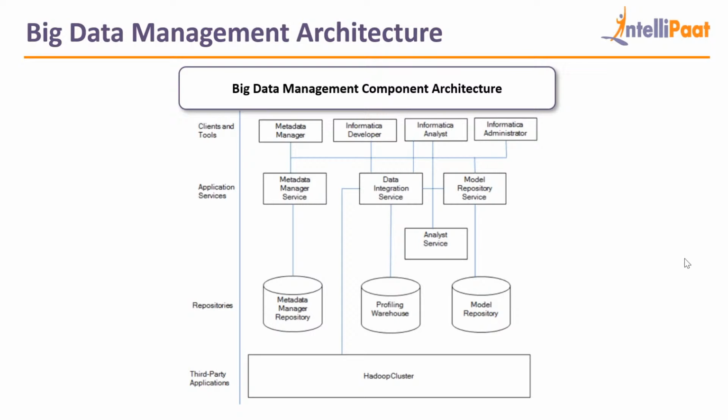So now I missed one point in the metadata manager service. The metadata manager service connects, obviously, to the metadata manager repository, where you can perform data lineage analysis. As I told you, all the metadata is stored in the metadata manager repository. In that case, whenever you want to track back and check for errors in a particular data mapping, the place you go is metadata manager. You go to the metadata manager repository by using the metadata manager service, and then you can check out the data available and run a data lineage analysis over there.